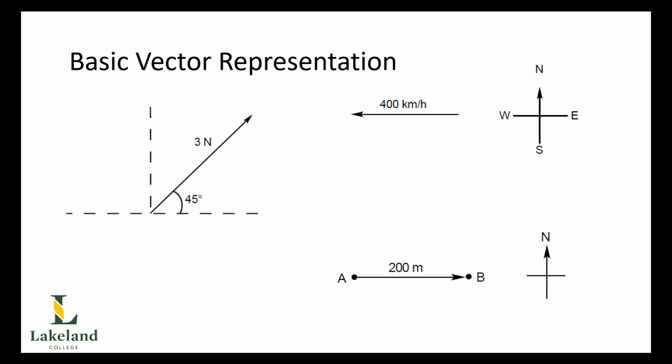On the right-hand side, we have an image of another vector, and this one is for velocity. As you can see, the unit here is 400 kilometers per hour. Well, that's a velocity. Now, in this example, we're traveling due west as this vector is on the compass plane, or the 4 cardinal points. Just to make things a bit more interesting, we often represent vectors on a compass plane for purposes of things like navigation examples. And we're going to look at those in this chapter. So in this example, our 400 is the size, the kilometers per hour is the unit, and due west is the direction.